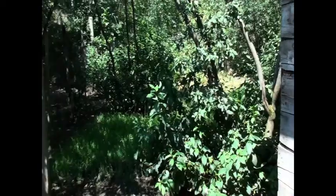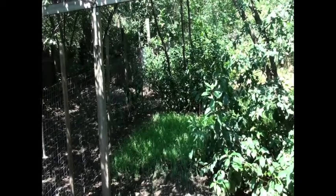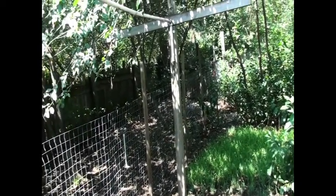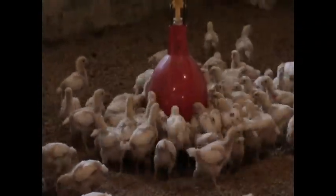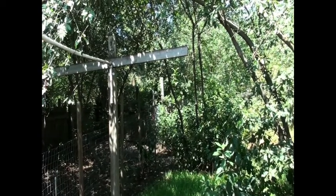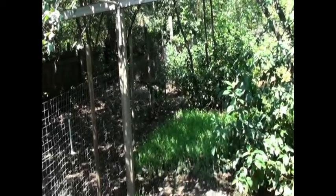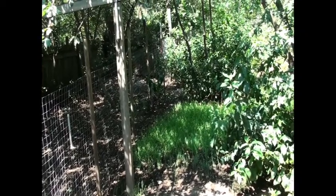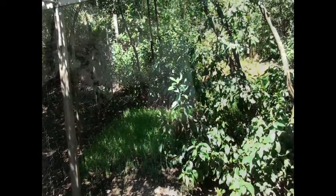One of the pens, each barn has 2 pens, and what we do is we renovate and seed and irrigate, and then when they go out into one of the pens, by the time they've picked that off, the next one is ready for them. These pens are seeded with a mix of 2 kinds of clover and rye and peas. You can mostly see the rye there, but the peas are in there as well, and the clover's down low. And it works really well.